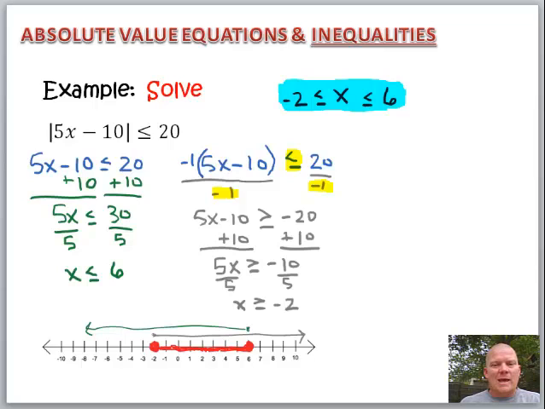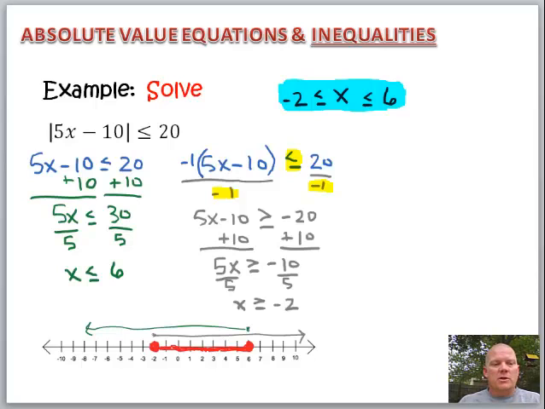Okay, so you should have gotten x is less than or equal to 6, and x is greater than or equal to negative 2. Remember, when my inequality starts out with less than or equal to, it's going to be an and statement, and I'm going to write it with the x in between the inequalities, okay? Your graph is going to be a barbell, and the solution comes from between that barbell, or on the edges of the barbell if it's an equal also, okay? Hopefully you did well on this. If you have any questions, you can ask them in class tomorrow.